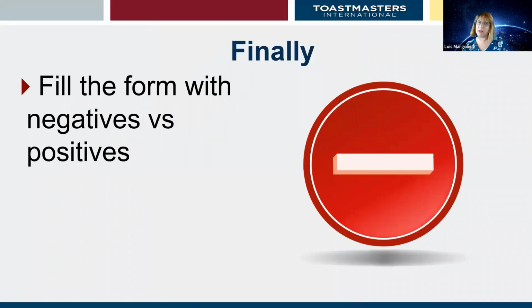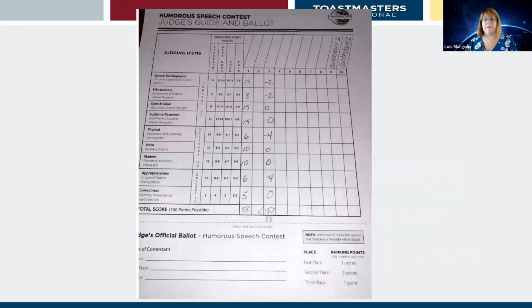Now there is a question with how to fill out the form. Do you fill it out with the pluses or do you fill it out with the minuses? Well, let's show you both ways and you decide what is the best way to do it. So here is a contestant. In both cases, it gets down to 88 points. In the first column, the judge is doing everything exactly the way they're supposed to. They said 13, 8, 15, and they gave points for every area. Then you have to pull out your calculator because these are a lot of numbers, and they have to start calculating how many points did this contestant get.